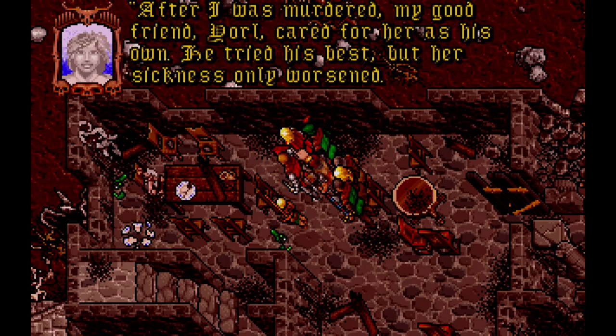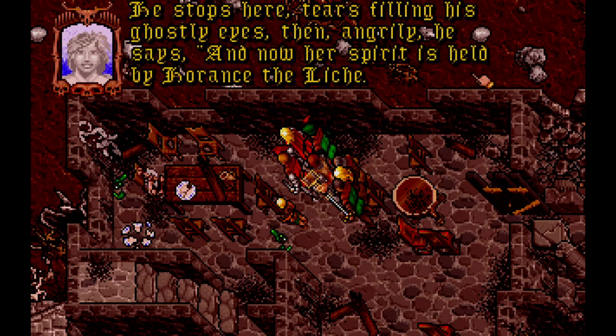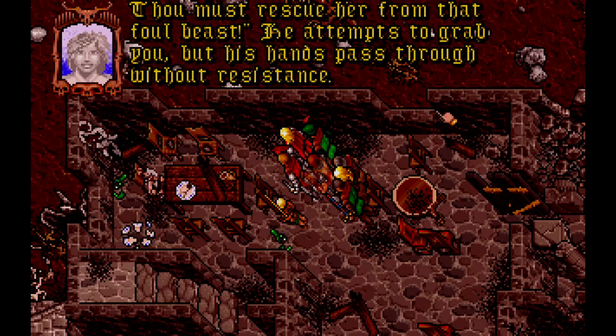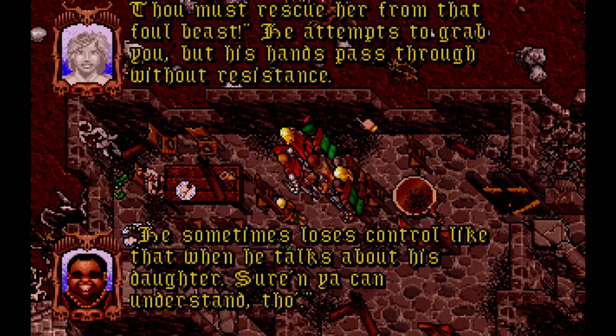Marnie. After I was murdered, my good friend Yorl cared for her as his own. He tried his best, but her sickness only worsened. After several months, she weakened and died. He stops here, tears filling his ghostly eyes. Then angrily he says, "And now her spirit is held by Horrence the Lich. Thou must rescue her from that foul beast." He attempts to grab you, but his hands pass through you without resistance. Now, Owen, settle down. Markham moves closer to you and whispers, "Forgive him, my lord. He sometimes loses control like that when he talks about his daughter. Sure, and you can understand, though."